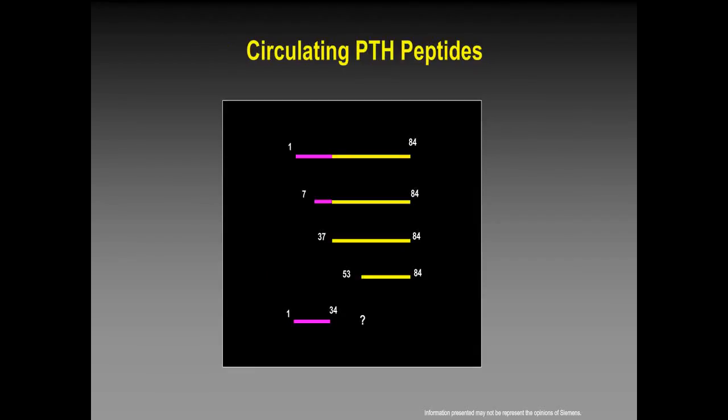But the problem with PTH assays is really because of this, that not only does PTH, the 1 to 84 peptide, circulate in plasma, but there's also a variety of truncated PTH peptides that also circulate, and these vary in the region of their specific N-terminus, and I'll say a little bit more about that later. But they continue to cause problems in the assay to be sure you don't have cross-reactivity with these other fragments, which may not have biologic activity.